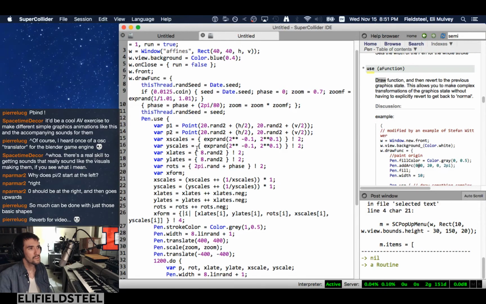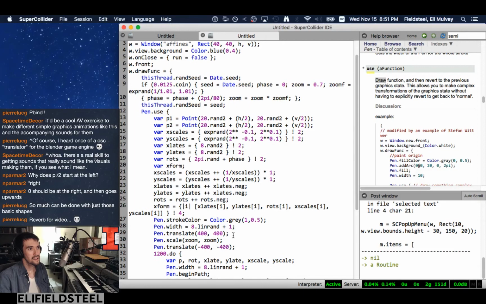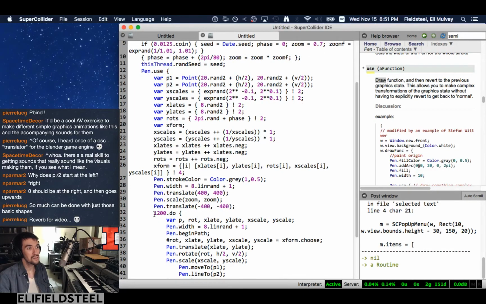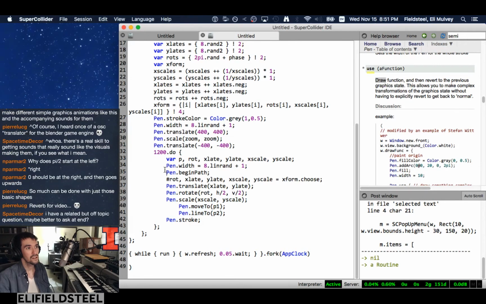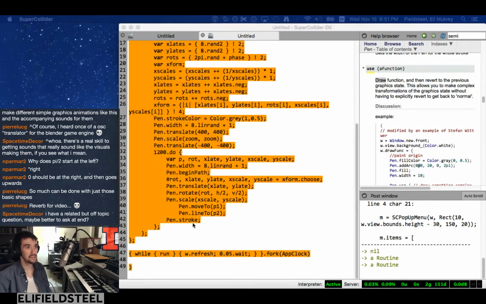A lot of math. This looks like processing code to me. You know, it's just a lot of numbers and addition and powers and stuff. And then there's a 1200.do. So this is creating a bunch of lines, it looks like. And anyway, it looks like this.